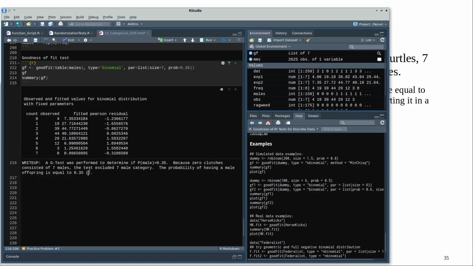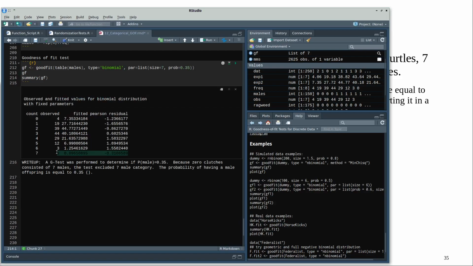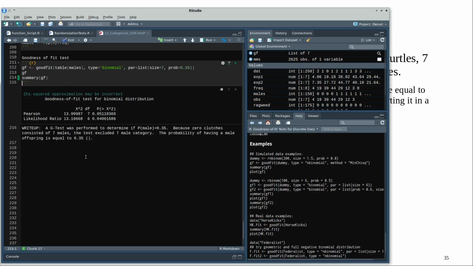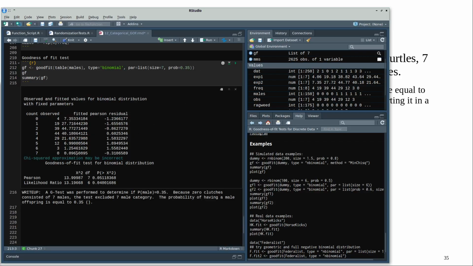So what we then do is take that table and pass it to our chi-square. Now, our chi-square approximation may be incorrect because, again, when we look at our expected counts, we have this category here where we saw 0, and we actually expected something less than 1. So we get our warning that says it may be incorrect, and that should be concerning. Also, when we see degrees of freedom that differ, we should know something's up with our table. So I'm going to run the entire chunk so that they're up together.